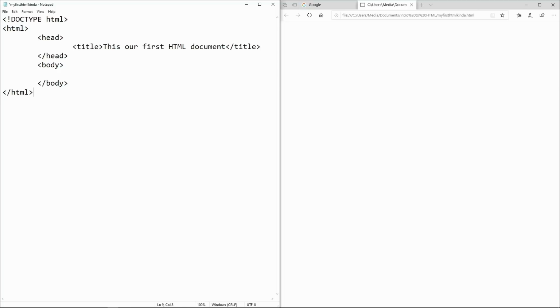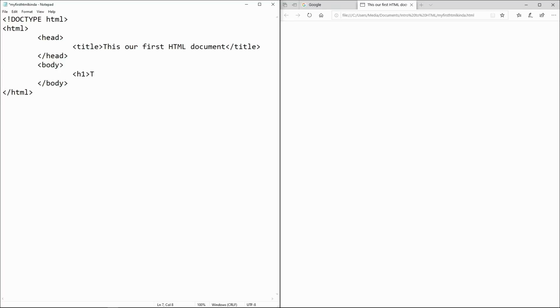Once I save this and come back to this place, you'll see something has changed. Although a lot of people might not know what has changed, right here you can see this is our first HTML document as the title of this tab. So basically this is where this information is brought in, and the client sees it and puts it up there. Right now the document is still blank, so let's actually go and write some elements. We're going to start with the HTML tag h1.